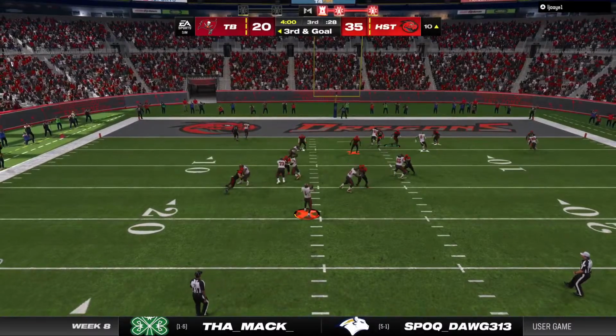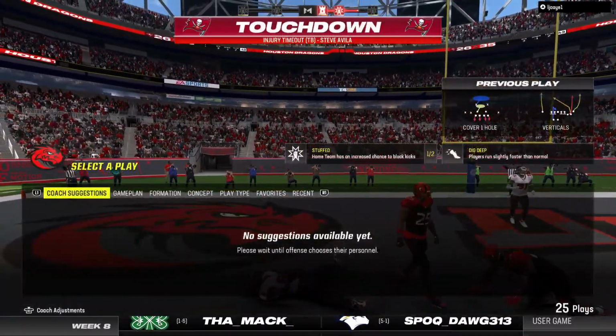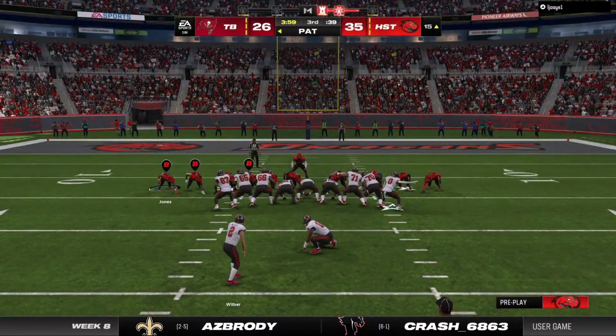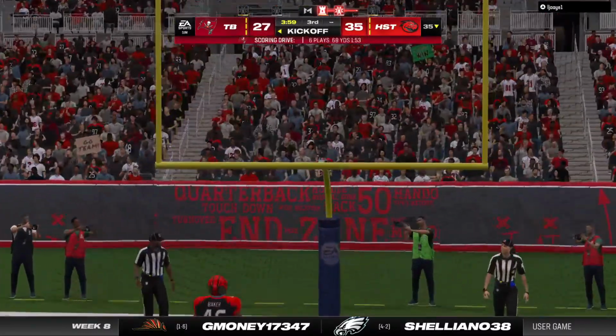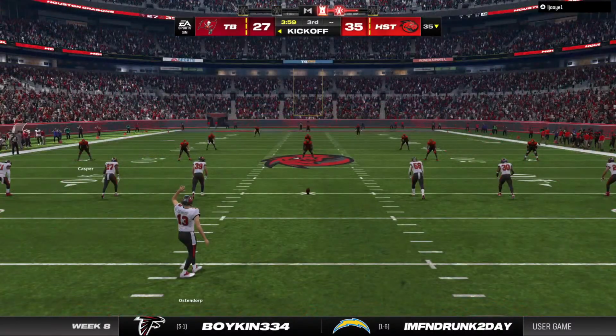They'll look to throw on 3rd and goal. And he's got it. Caught in the end zone. Touchdown, Tampa Bay. From 10 yards out. And the Buccaneers are able to make some inroads here to that deficit. Extra point right down the middle. And this is back to an 8-point game.